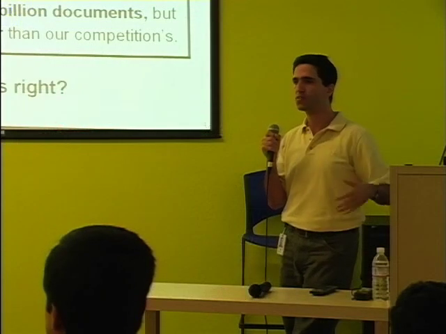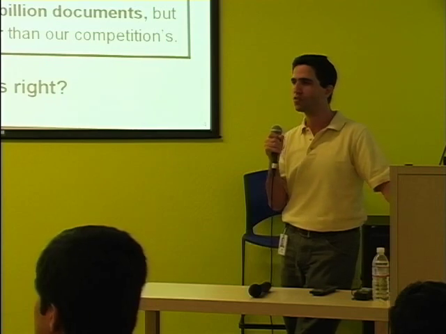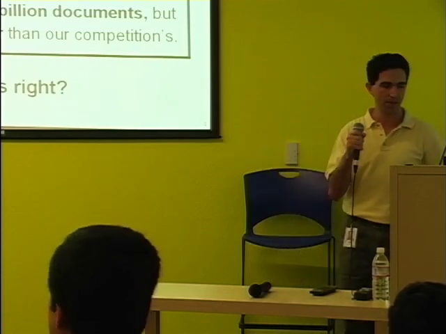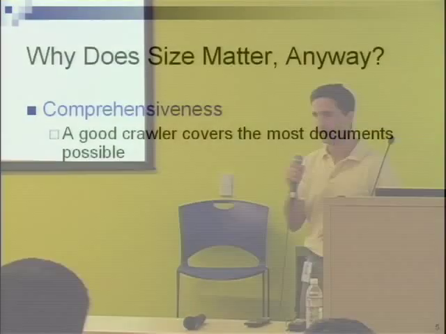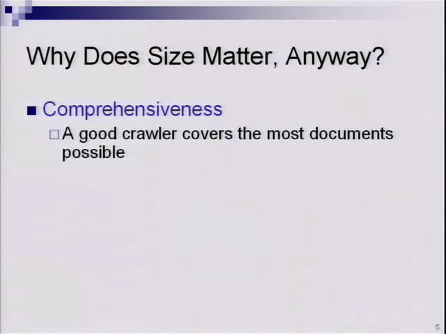We can see from this that we cannot just rely on search engine reports. They are sometimes misleading. Why do we care about size? Search engine size, first of all, is just a measure of how comprehensive the crawler of the search engine is. A good crawler is one which is able to fetch and cover the most documents possible. And search engine size could indicate whether the crawling is doing a good job.